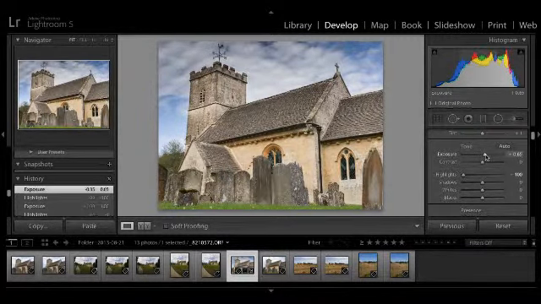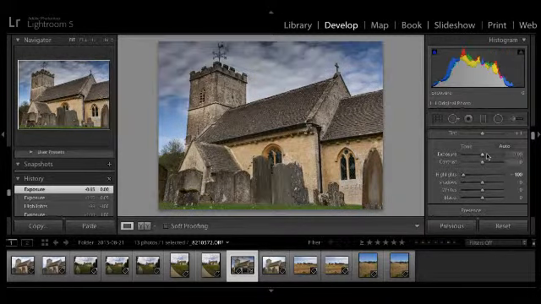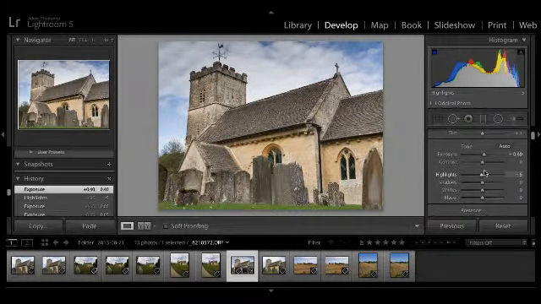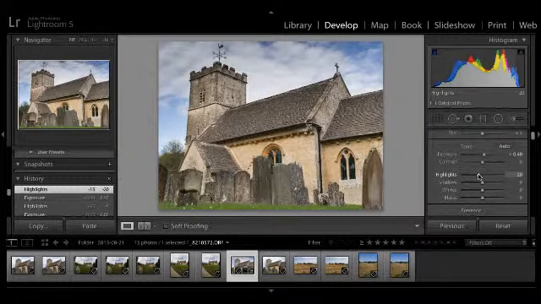Is that clever? That's clever. Okay, so there we go. But that image wasn't bad to start with, so I'll just bring that back there. It's quite a nicely exposed image. It was a little bit dark. Okay, so I'm going to go to there. Image is getting better. What else do I want to do?